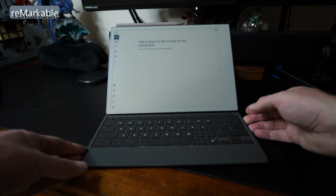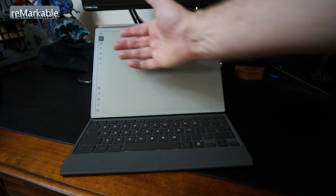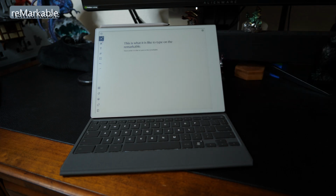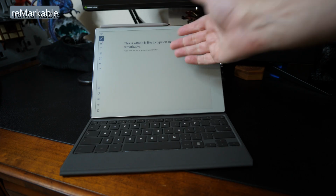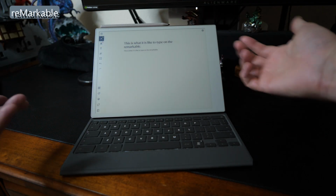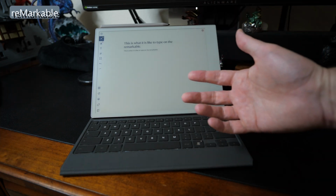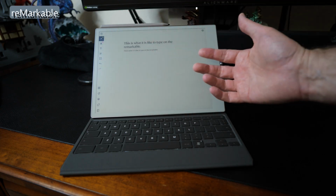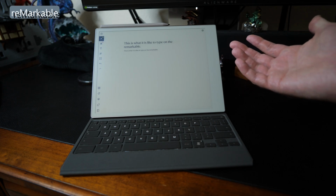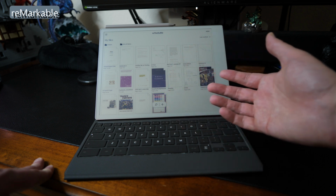But the important thing to understand is that you cannot go beyond these margins. There's no way to change the size of the text. So it's very limiting in terms of what you can do. You can basically just type on some of the screen and not the rest of it, which is interestingly limiting in terms of you have all the screen real estate, but you can really only use maybe 60% of it, if that.